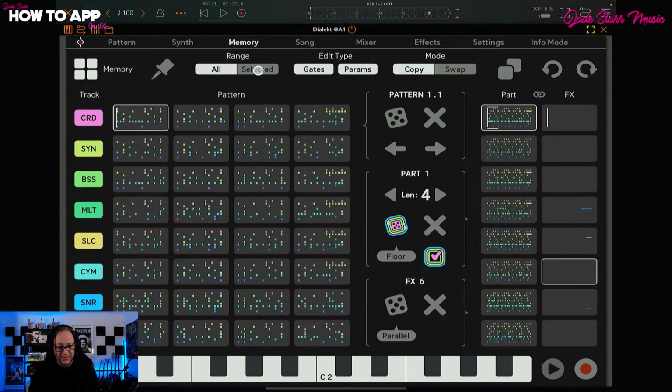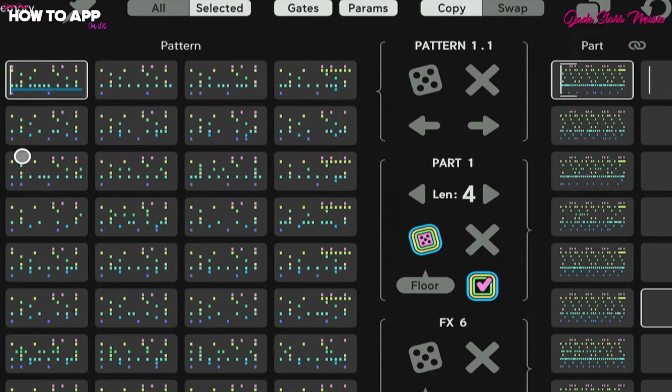If I go to selected, now, depending on which one I hit down here, those chords, you can see as I move down, see how there's a little line up here. I'll try and zoom in a little bit so you can see it. As I move through these, a little line is going through that pattern up there. This means I'm only selecting that section of here. So if we select the slice, only the slice is selected here. So now if I hit random, only that slice is being affected in there. So you can really get down and go on individual things.